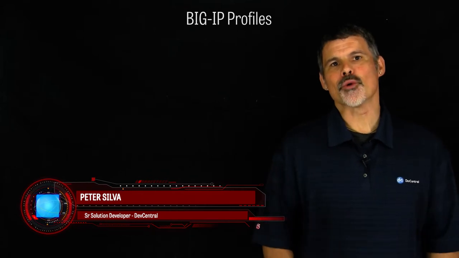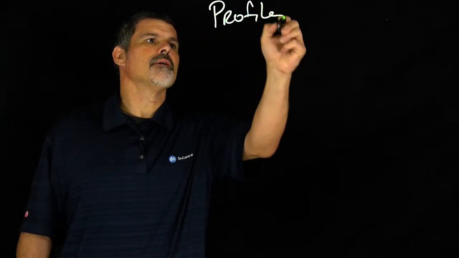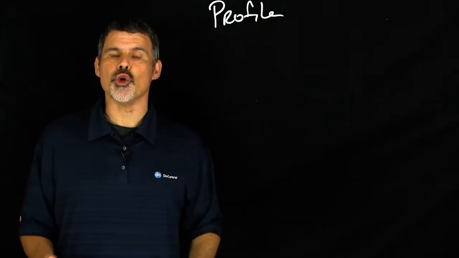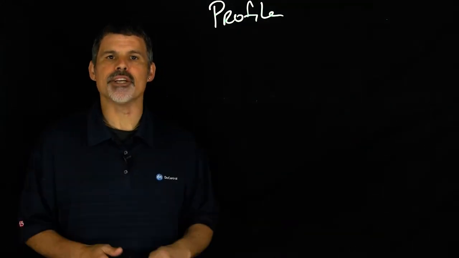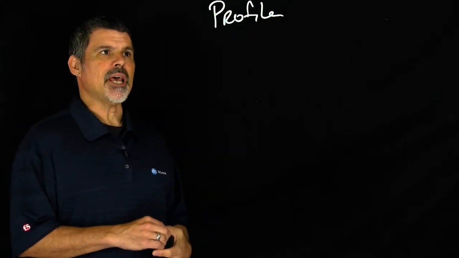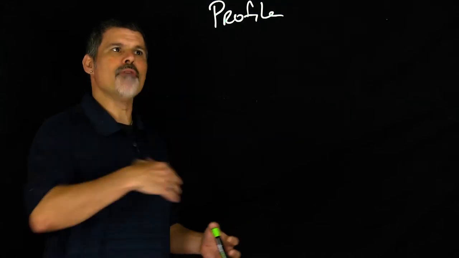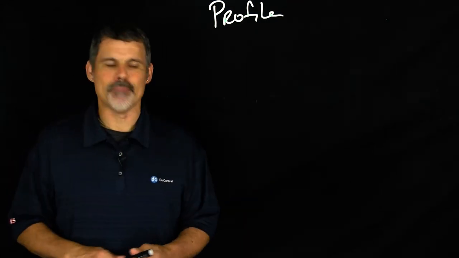A profile is the representation of something in an outline, like my head and face. A profile can also be your information or settings in a social media account, your online bank accounts, and those sorts of things. Maybe it's a dossier on an international spy. Ooh. On Big IP, profiles, or profile, are a set of tools you can use to manage and control your application delivery traffic on Big IP. So let's light up what are profiles and how they're used on the Big IP.